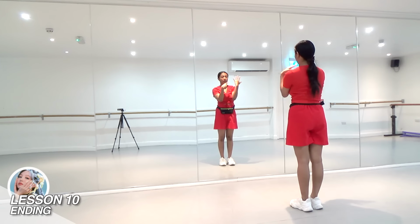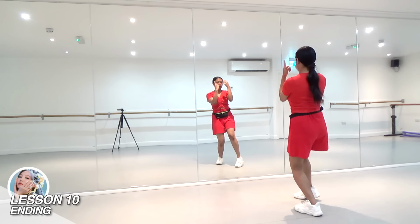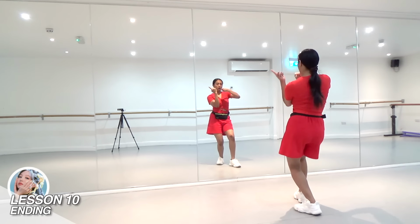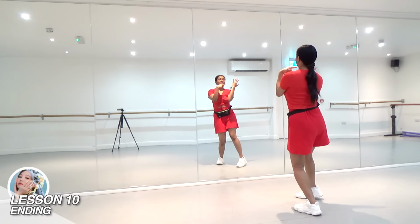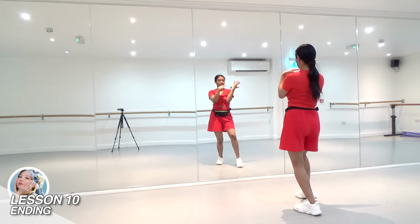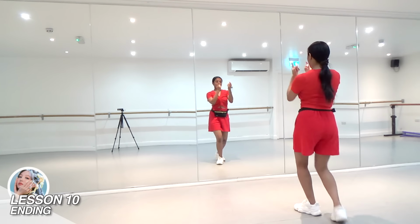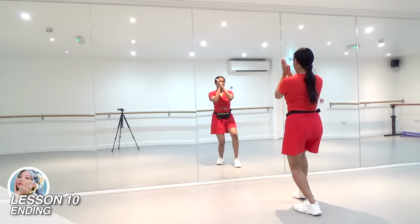Okay, that pop move. So from here on one, every time you switch, your hip is gonna follow, your right hip. So from here, this will go one, two, three, four. Then finally, you're going to brush your hands against each other. From this position, your right hand's gonna brush on your left hand and your hip is gonna switch to the other side, to the left side. So from here, one, two, three, four, five, six.